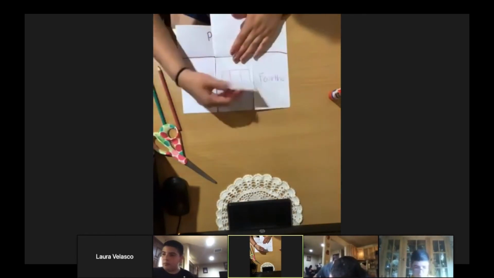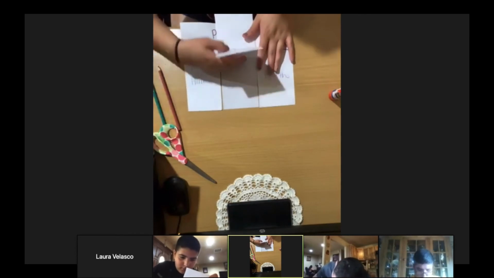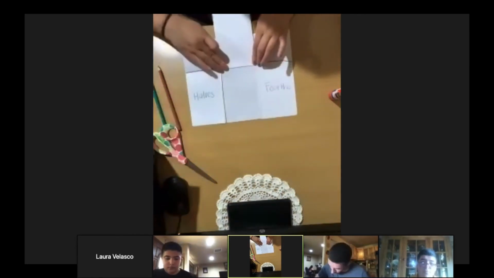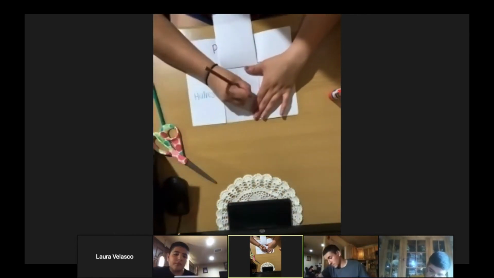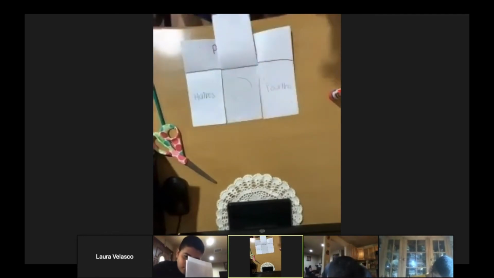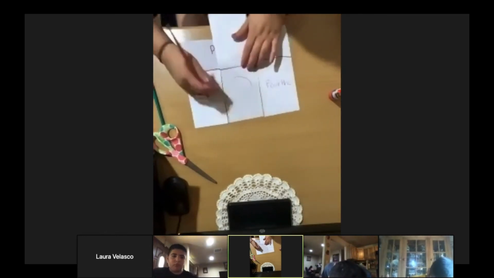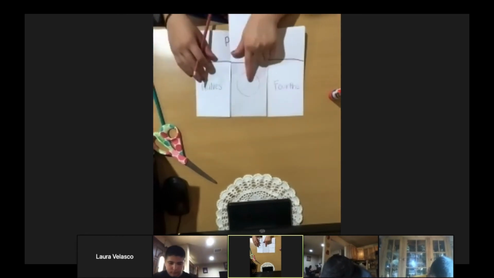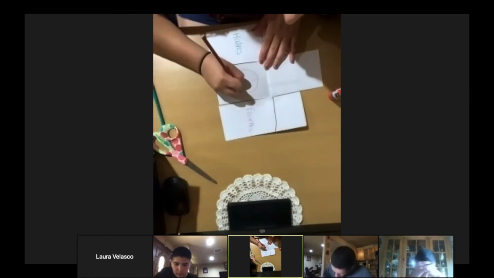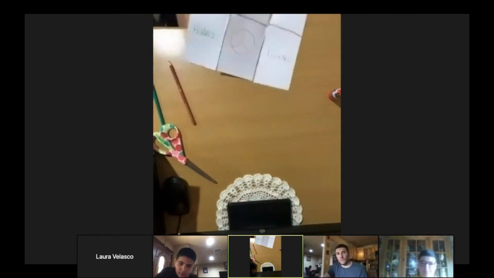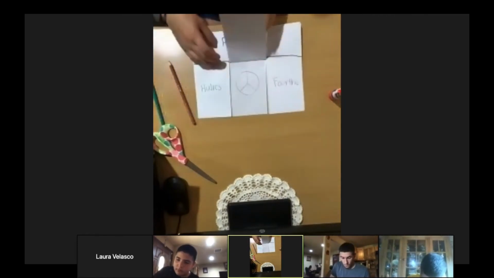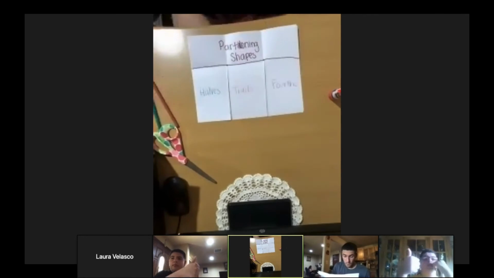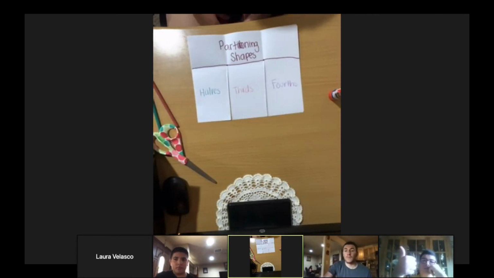Okay, so move on to circle. So the circle one is a little bit difficult when it comes to thirds. So we're going to think about like the peace sign, okay? So you're going to take 1 down the middle, and you're going to stop right at the middle, and then you're going to split one way and the other way, kind of like a chicken feet. Give me a thumbs up when you guys are ready to move on to fourths. Julian, are you ready? Okay, perfect.